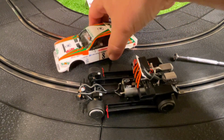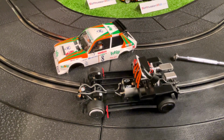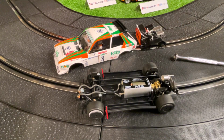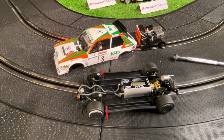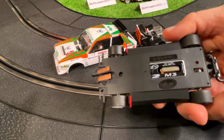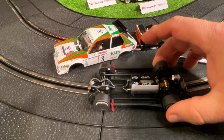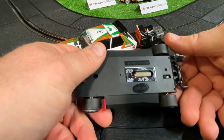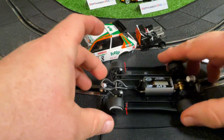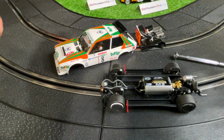I do wish they would have considered people that would want to take the car apart and service it, make sure everything's good here. So I'm going to grease this. I'm going to reassemble it. Before I get it on the track, I'm going to put it on the Magnet Marshal to get a weight and get a downforce, because I'm sure this open can, given a little bit of downforce, it feels like it. There is no magnet in here, right? No, it feels like there's a lot of downforce here, which, hey, whatever.